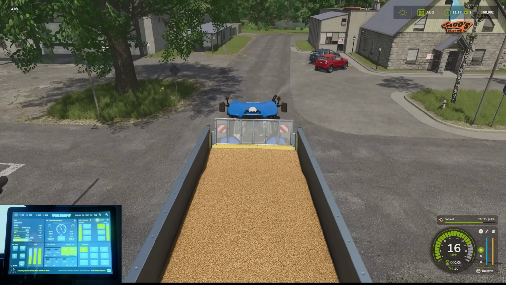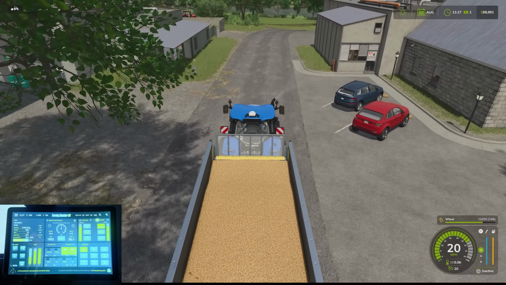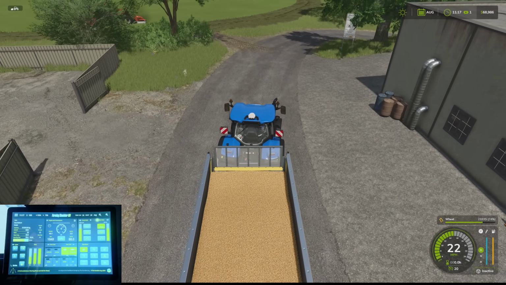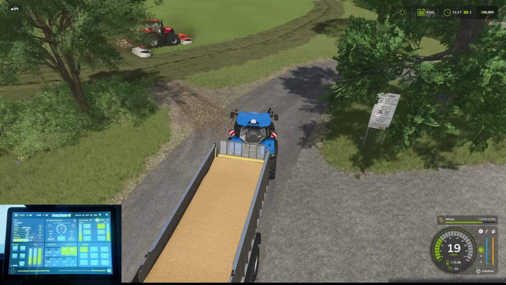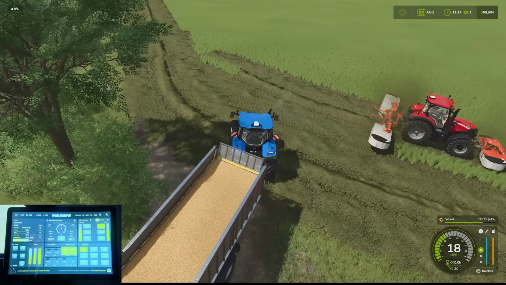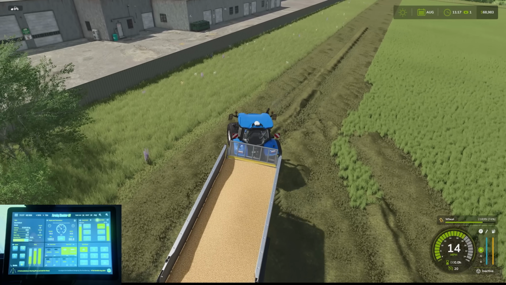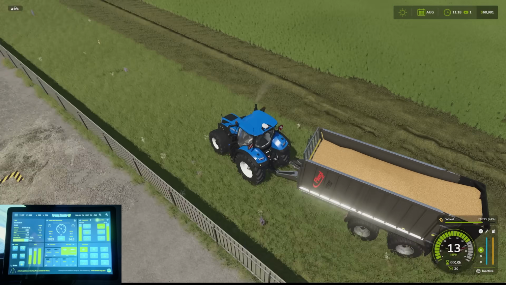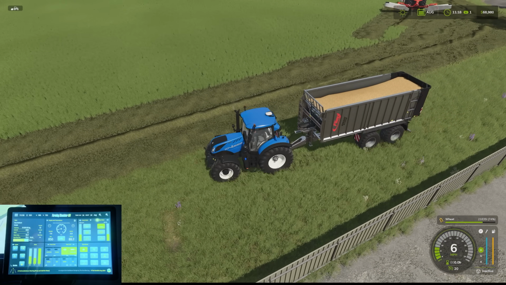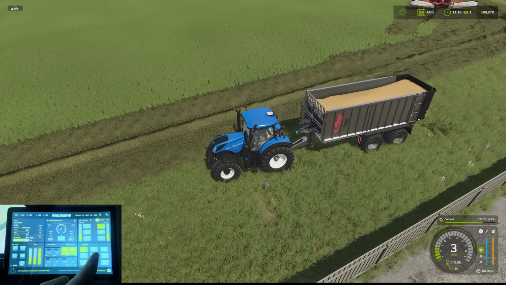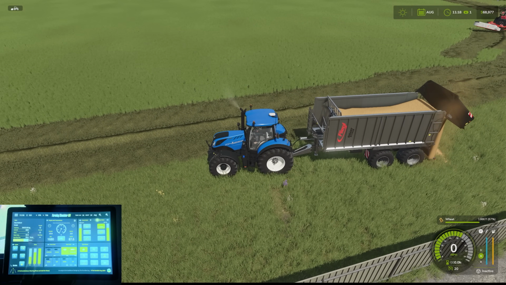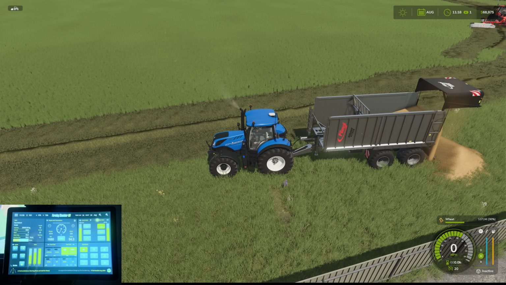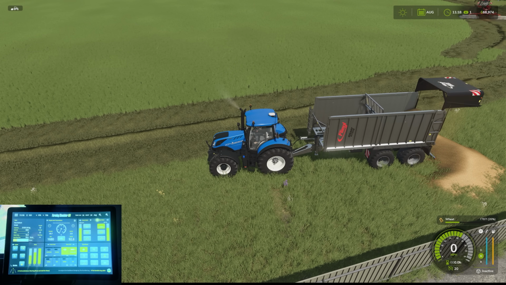And we'll just roll over here, get this into position, and then we are going to dump, very unceremoniously, a whole trailer full of wheat in the middle of a grass field, which is very poor form, but this is just a demo, so there we go. So there we are. We're going to do that forced tip now. As you can see, there it goes onto the ground. So you have that option available to you as well.